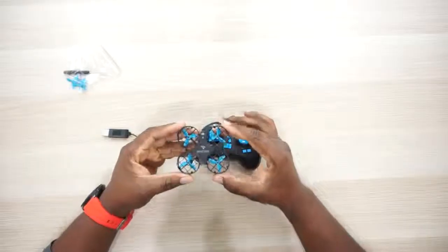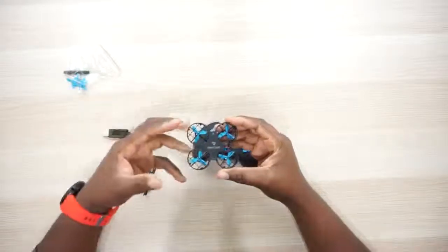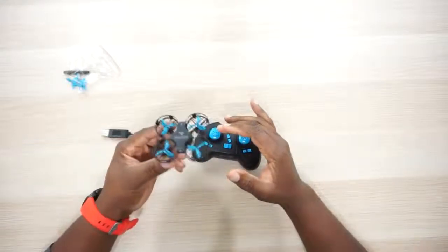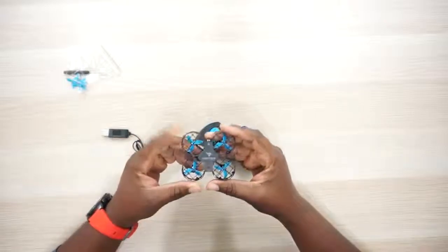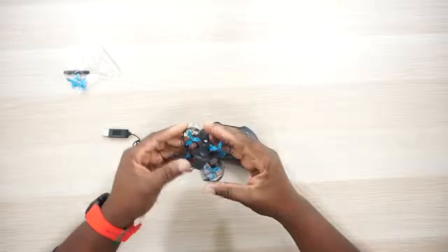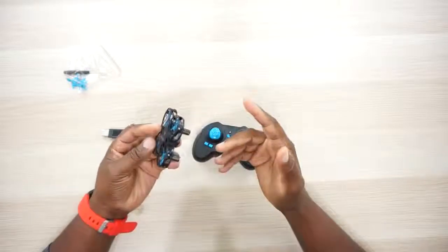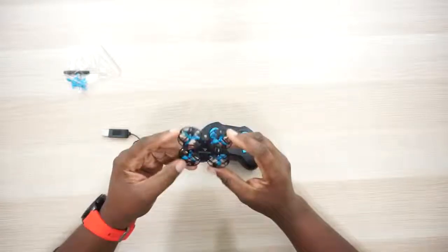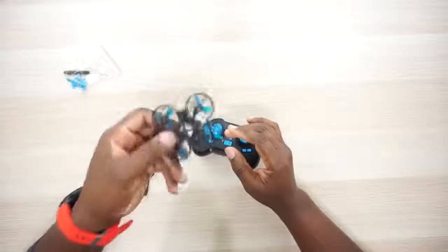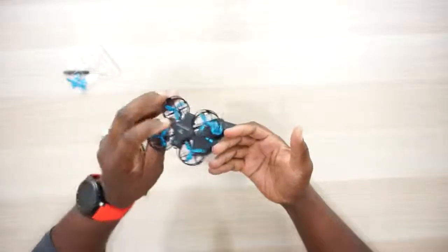This little thing is super light. You shouldn't really be flying it outdoors because it's so tiny and it'll require so much power to navigate through wind. But indoors, this thing flies almost flawlessly. It's got a cage around all the propellers so you're not going to hurt anything — that's why it can be for little kids too. I've crashed this thing in the house probably 10 to 15 times already and it just keeps getting back up.